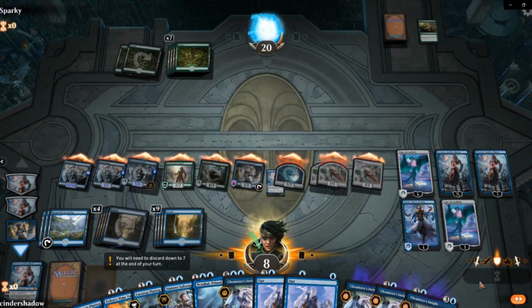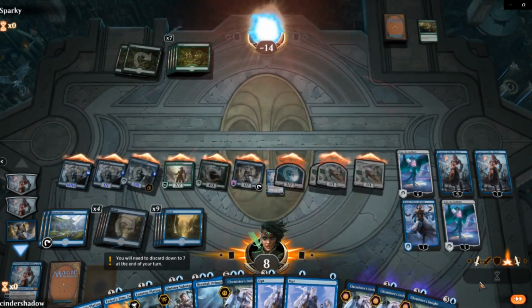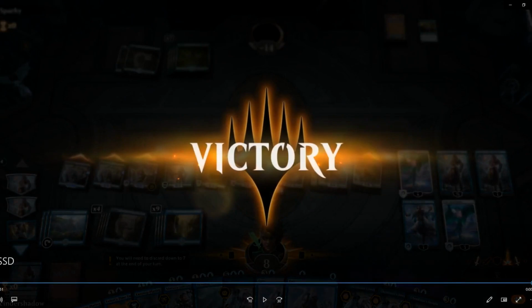Maybe build around Spark Double. I believe it's a cheap card right now. You could take it to your next FNM and blow people's minds wide open.